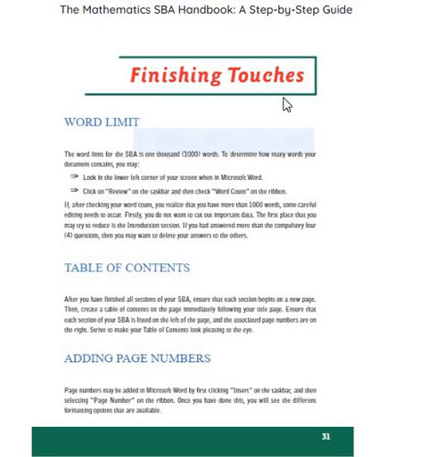Okay, let me read it over. Finishing touches, word limit. The word limit for the SBA is 1,000 words. To determine how many words your document contains, you may look in the lower left corner of your screen when you're in Microsoft Word. Click on Review on the taskbar and then click Word Count on the ribbon.